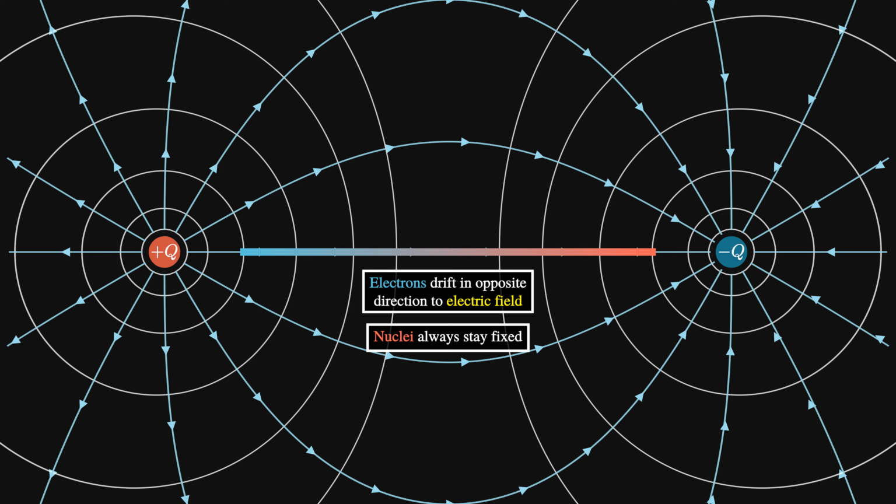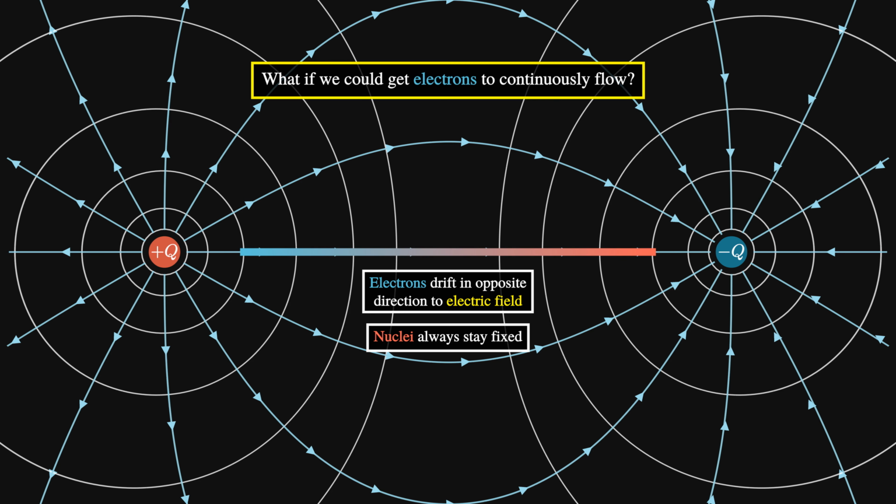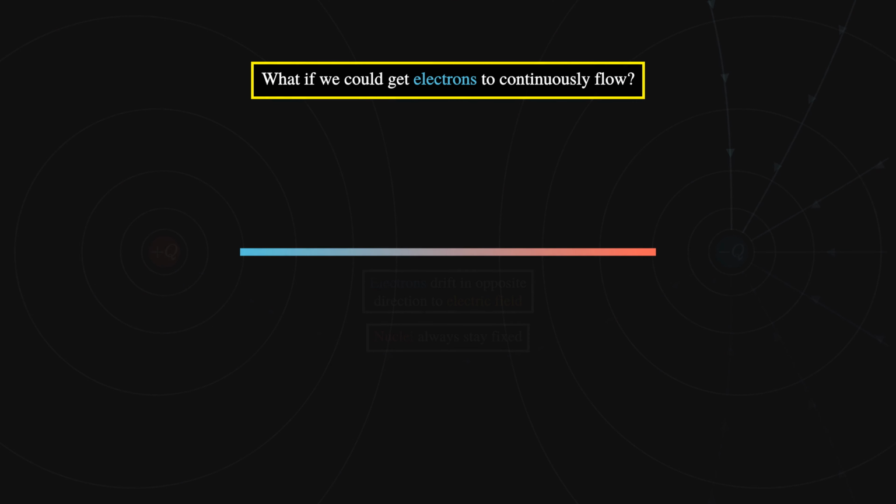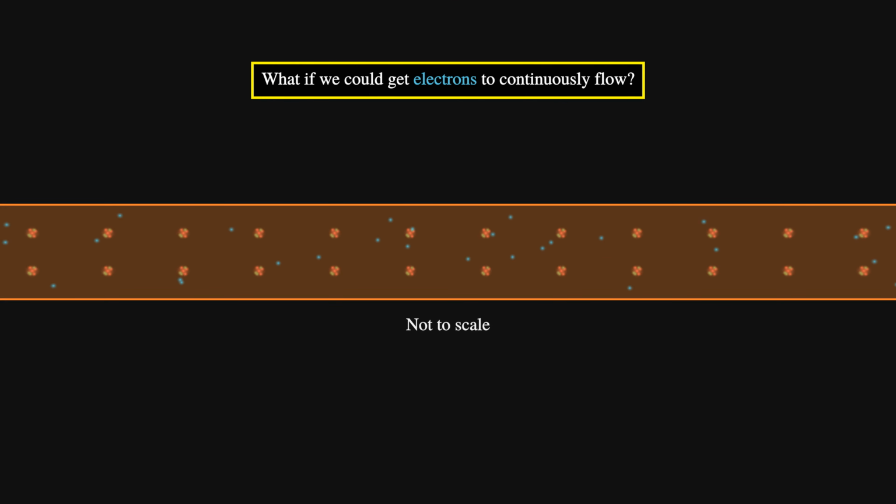Now, this scenario is obviously not very useful to us. Yes, we've moved the charges in the wire a bit, but now they are stuck in place. However, imagine if there was a way that we could get the electrons in the wire to continuously move around a loop. Imagine we could replace these charged spheres with some sort of device where electrons could go in one way and come out of the other.